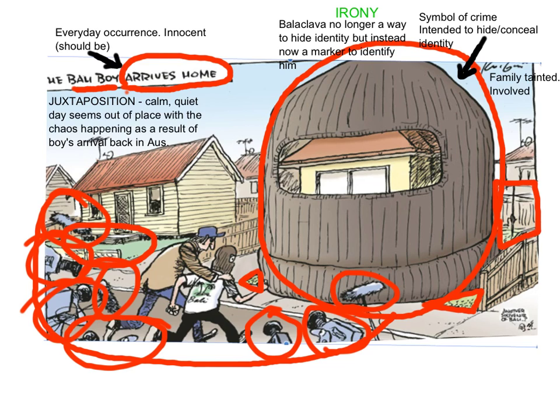If you follow the actual position of the cameras themselves, every single one of them is trained squarely on this main image of this young boy trying to get into his house and trying to, we can assume, move on with his life and forget this horrific experience that he's been involved in.